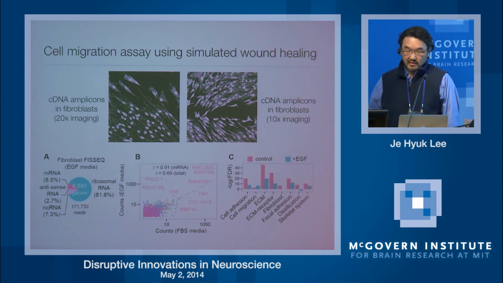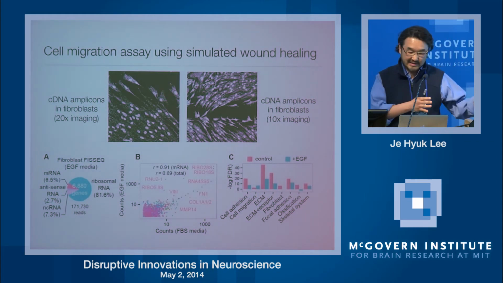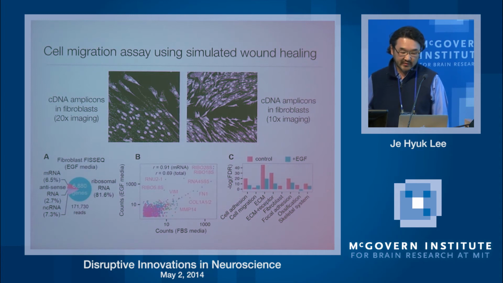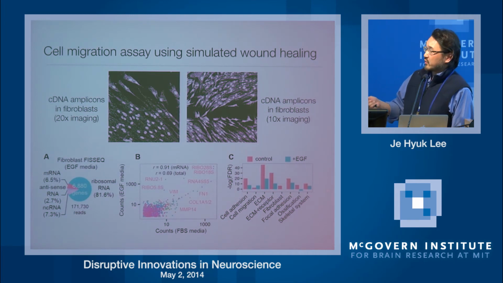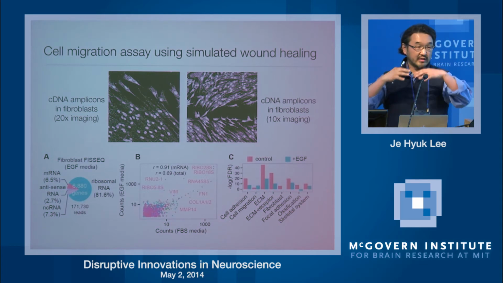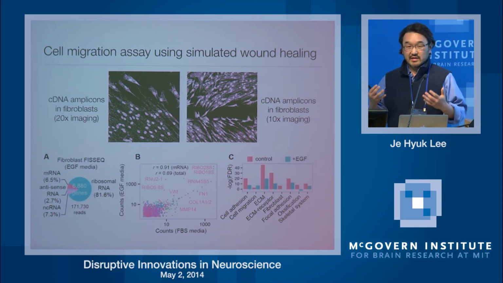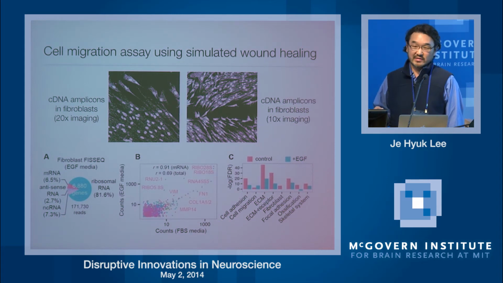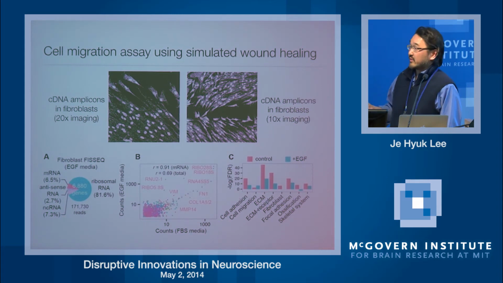So again, we were also limited by the fact that we couldn't really scan a large area. So we just came up with a very simple solution where we grow the cells and make a scratch and let the cells crawl in. And we just say, okay, can we detect cells that are migrating in versus cells that are static, right? At least there should be some difference in cell cycle maybe or something, right?